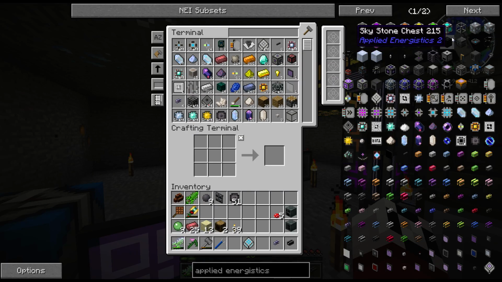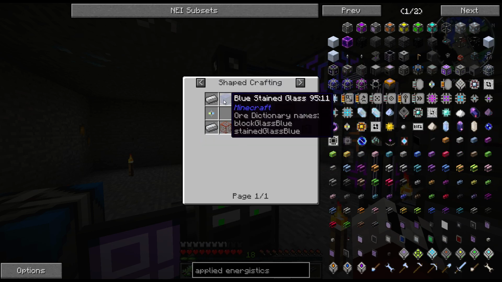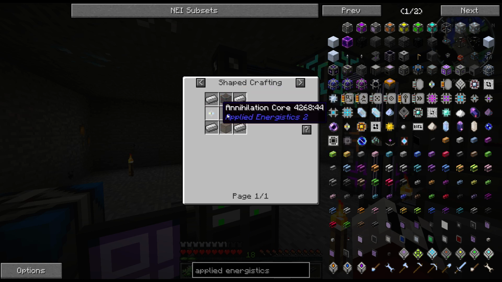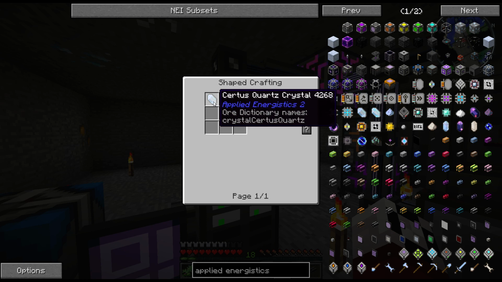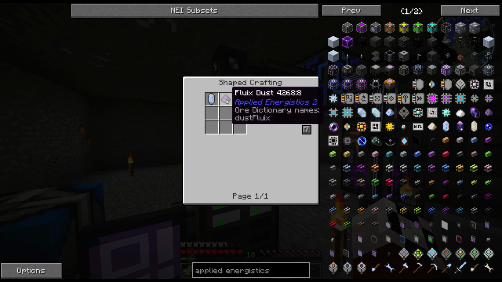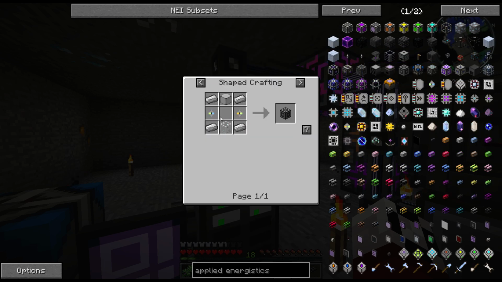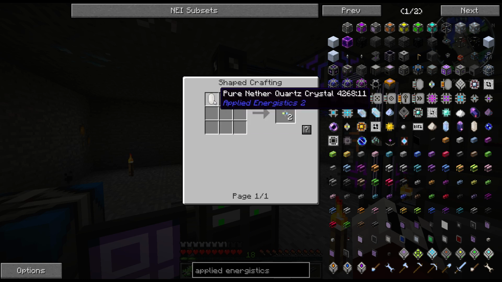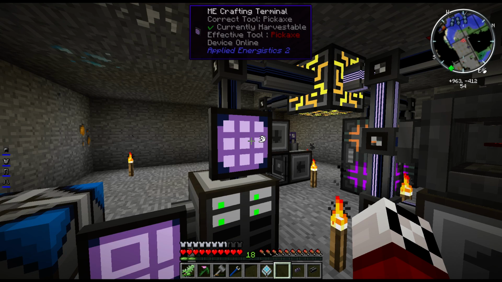ME interfaces are also, like everything in this mod, relatively expensive until it's not. So it's going to require a bit of iron, some glass, and those cores that I was talking about a second ago. So the formation core is a logic processor, your charged Certus quartz or pure quartz. Does it take a regular one too? Okay, yeah. So just a Certus quartz, some fluix dust, which is a ground up fluix crystal, and it's also going to take an annihilation core, which is Certus nether quartz, sorry. Your fluix dust and another logic processor, and you're going to get 2 out of each of those, so it's kind of nice because you're putting a lot in. You should get 2.